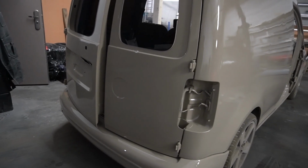So I'm just going to give you a walk around on the van. Well happy with how this turned out. So I painted it, 2K, easiest paint you can use. Just throw it on, throw a load of thinners on that last coat and just water it down. And yeah, just get it as glossy as you can, and it doesn't really need much flattening. I am going to flat it. The roof needs flattening because there's a lot of overspray on the roof. But I'll show you, we'll go through it.